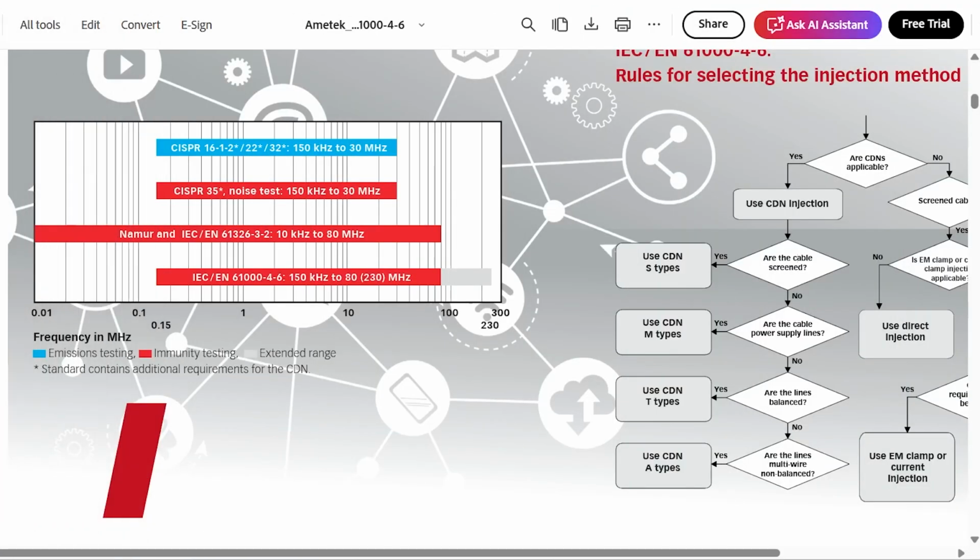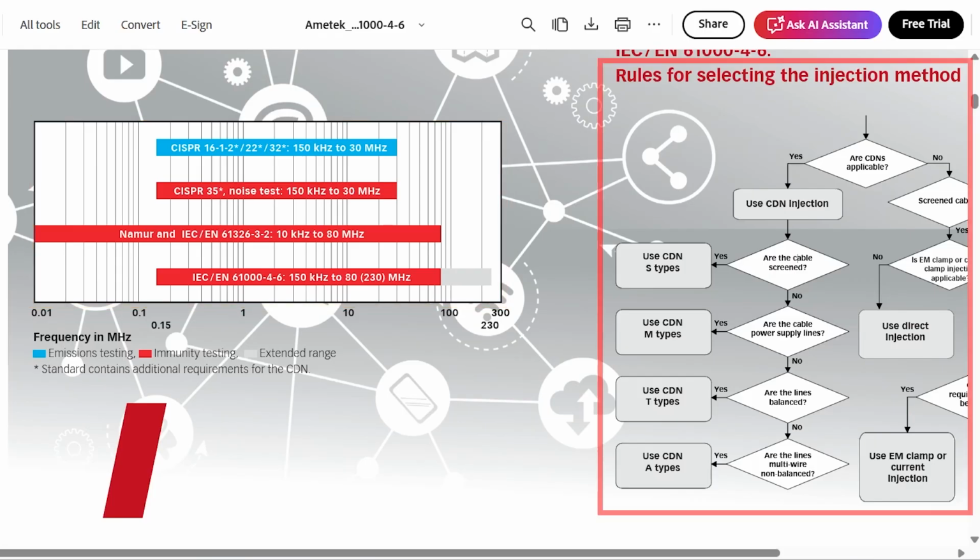Now we're taking a look at the brochure from Ametek CTS for coupling decoupling networks for IEC 61000-4-6. We have some common applications on the left, as well as their corresponding frequency ranges, and on the right, the rules for selecting the injection method for IEC 61000-4-6.